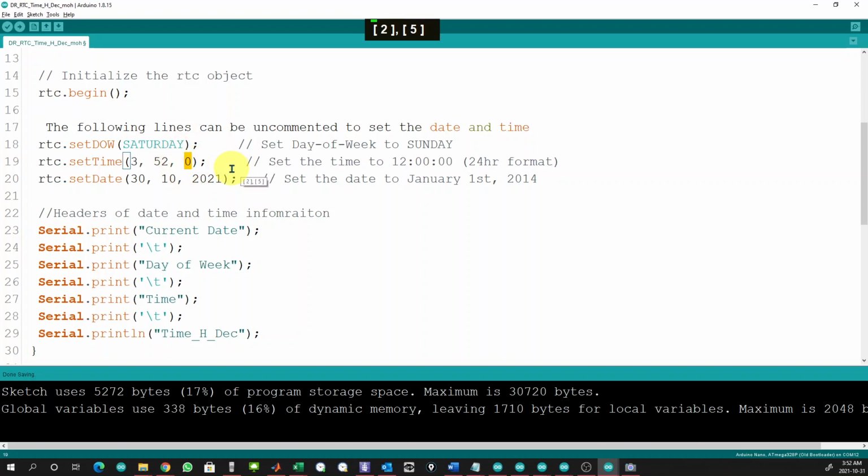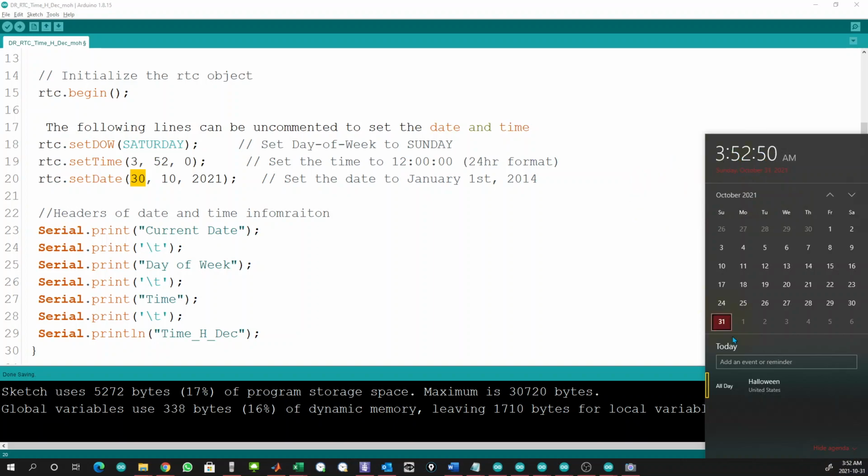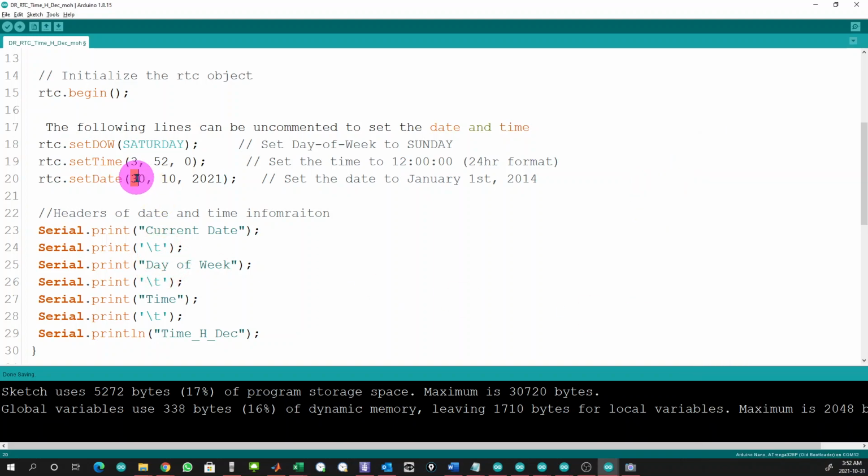Seconds will still be moving, so I will keep it 0 like this. For the date, you can set the date. It is still October, the 31st of October 2021.